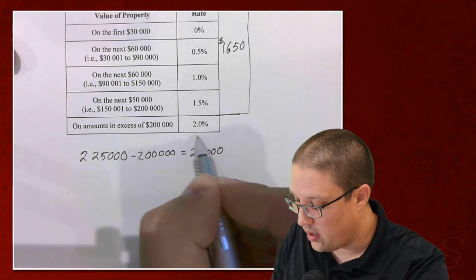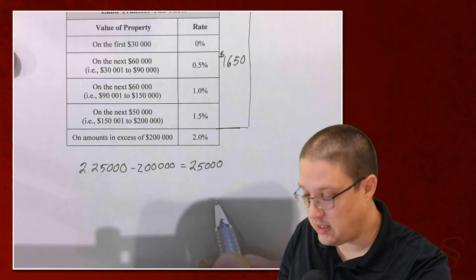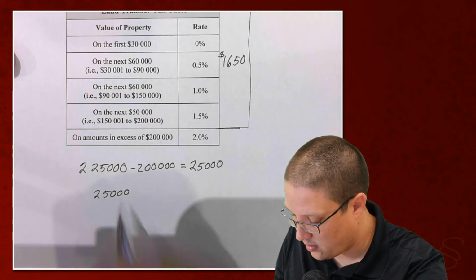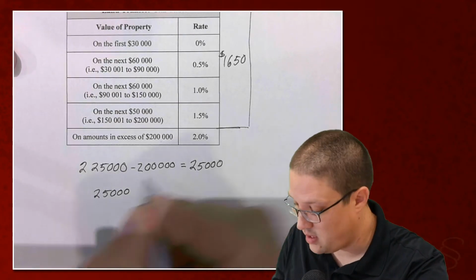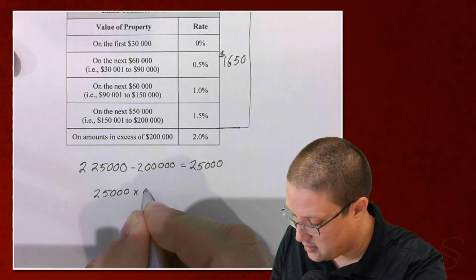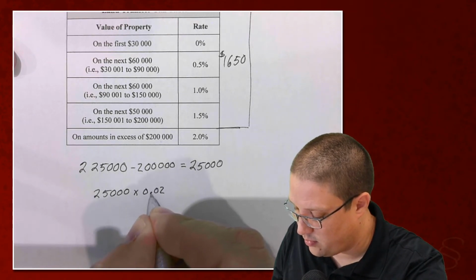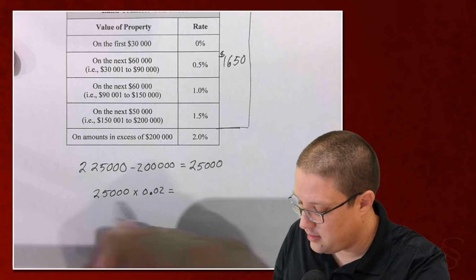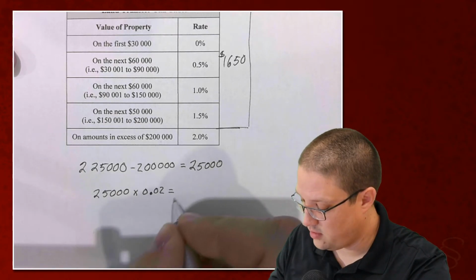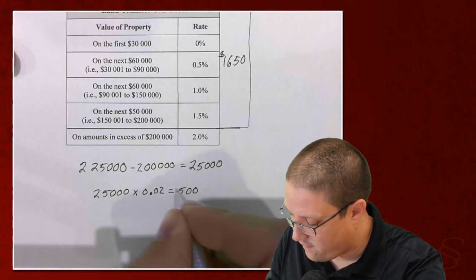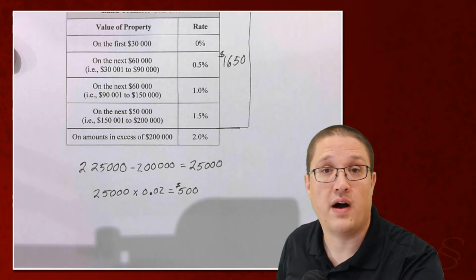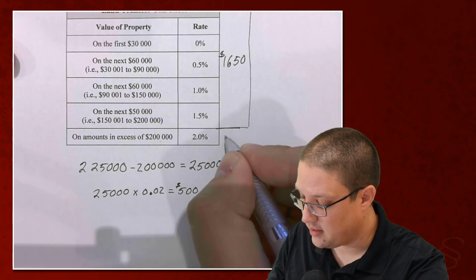We know we have 2% as the rate on that. So just like what I'm going to do most of the time that I see a percentage rate, I'm going to take that, convert it to a decimal, 0.02. Be careful that you're doing that correctly. Remember, divide by 100. And multiply it by my 25,000, which works out to $500. Alrighty, $500 is how much she pays for this last chunk.